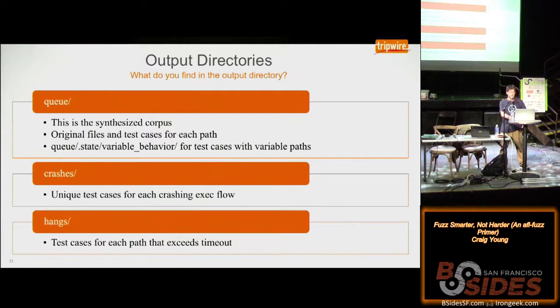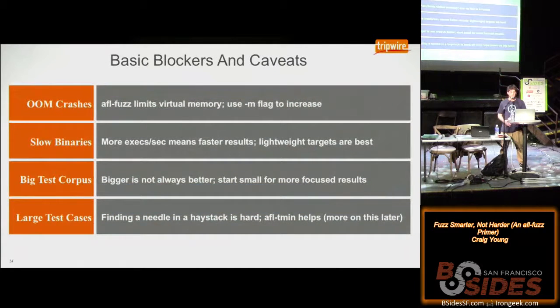When you're running a fuzz, you might run into a couple different error conditions, or blockers, if you will. The first one that you'll probably notice is out-of-memory conditions. This is going to happen a lot on some things because when you're running AFL, it's going to be limiting the memory envelope that you've got, the virtual memory available for the fuzz process.